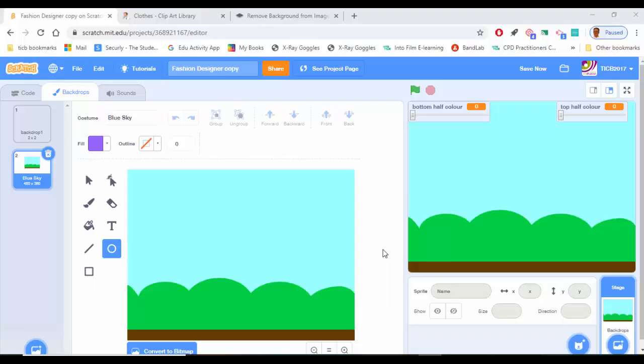I'm going to show you how you can use some of the painting tools to create your project. Now in this case I'm going to go for a fashion designer, but this could be anything. It could be like designing a robot, designing a football kit, designing a car. But to start with, what I need to do is I need to draw sprites.